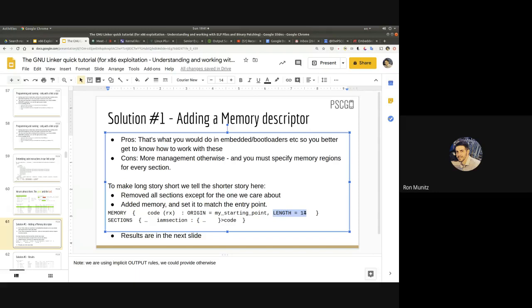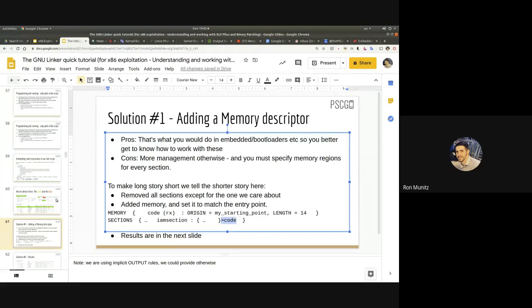Then in the section description, I will have this nice fellow here. Code is the name of it, I could call it whatever I want. After the braces of the IAM section, I will redirect it to code. Hopefully this will cause the mapping.